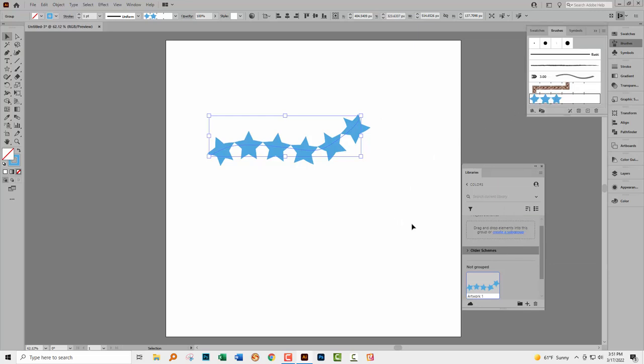So anytime you want to save a brush into a library in Adobe Illustrator, firstly, make sure that you use that brush inside the document. Grab the object that you've used that brush on and add that to your library. Then when you want to use it again inside another document, remember to Alt or Option drag it into the document. Don't simply drag it because that doesn't get the brush out of the library to be able to be used.